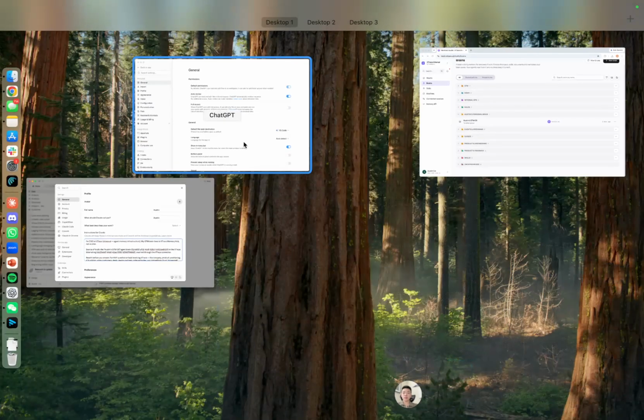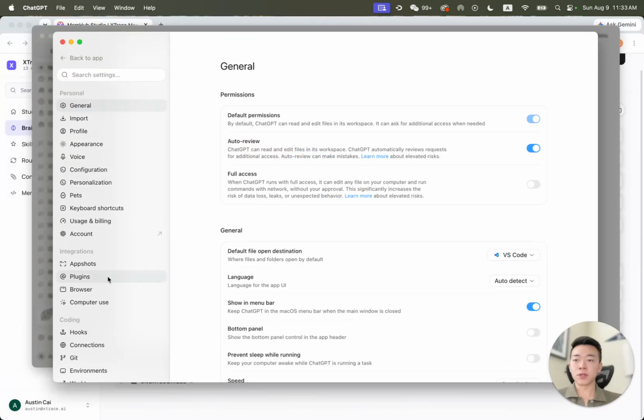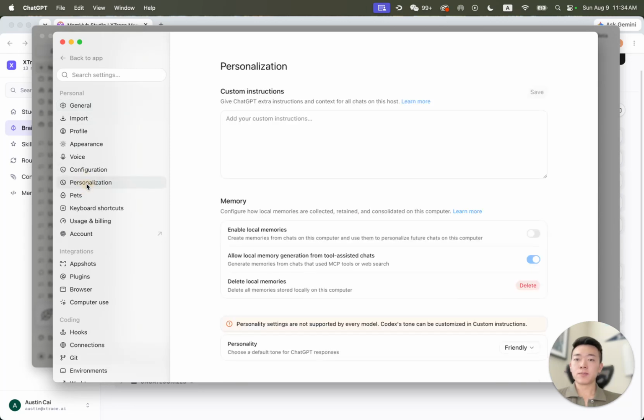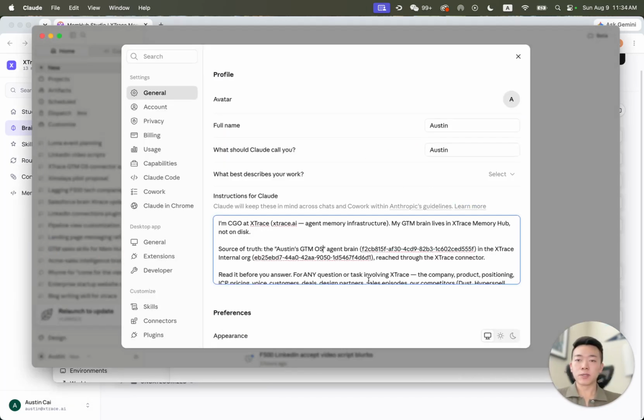And the same can be done here for ChatGPT as well. So what you would do, same thing, go into the bottom right, tap your name, you would get into general and then go into personalization. And then this is where you would be able to copy and paste that prompt as well. So it's very simple, very easy. All you have to do is copy the prompt that I put into the description and then work with it, refine it how you want, and then copy that into this window, and as well as within Claude Cowork, you can copy it into here as well.